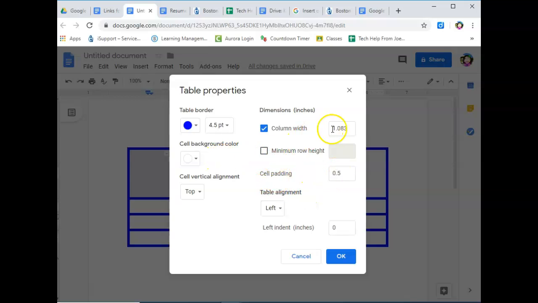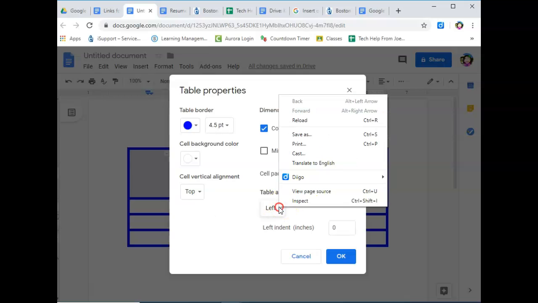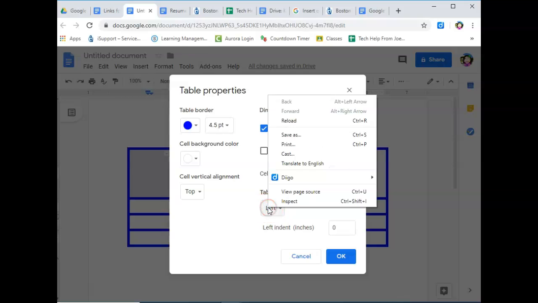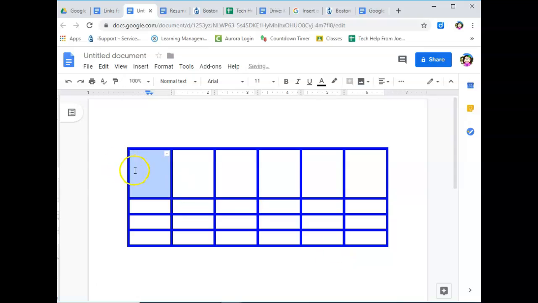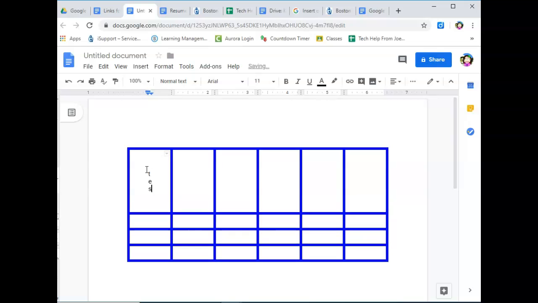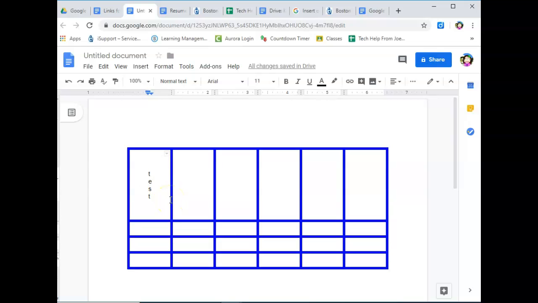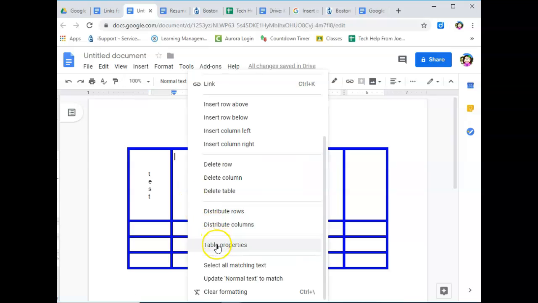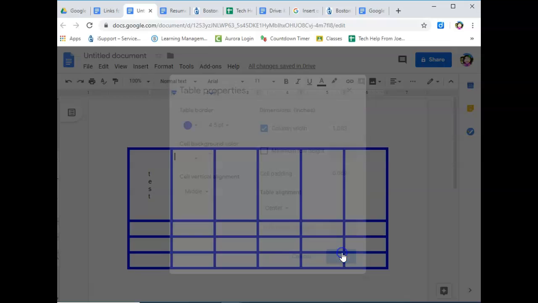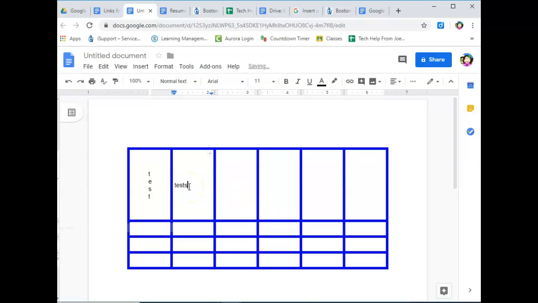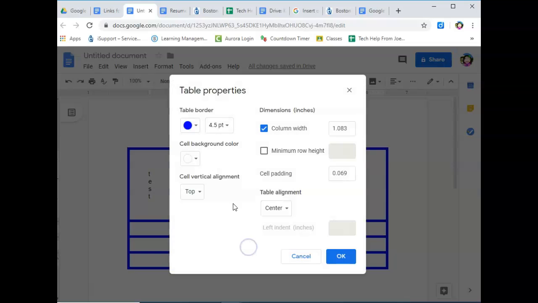Okay, then you also have minimum row height, and you can change the alignments, which means how something is going to appear inside your cell. So if I make it center alignment, table aligned, I'm starting to type in the center, like this. So you can play with different things. If I set a vertical alignment in the middle, then you notice it types here. So you can play with the different features and table properties to see what they're going to do.